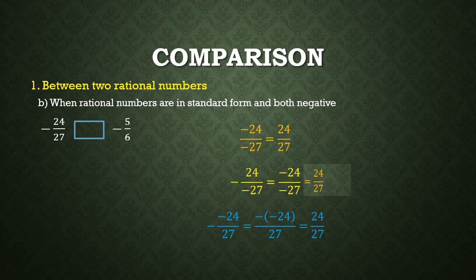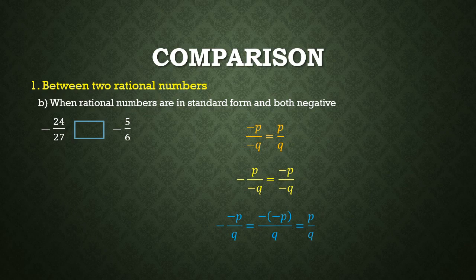Let me remove this fixed number and use variables like P and Q, and that means whatever the numbers be, if there are two negative signs or even number of negative signs, your rational number becomes positive, not negative, right? So now look at these. Minus P by Q equals P by minus Q equals minus of P by Q. You can see that the minus sign can change places. Once in the numerator, then denominator, then again before the fraction. But in each of them, how many negative signs are there? 1, right? So whenever there is 1 or odd number of negative signs, the rational number is negative.